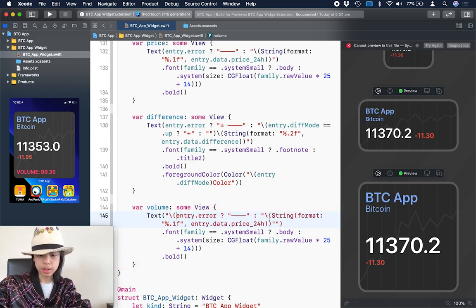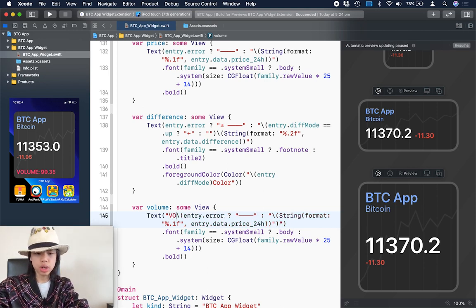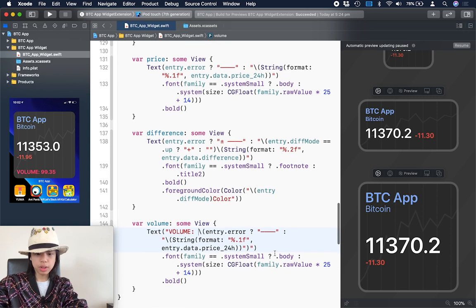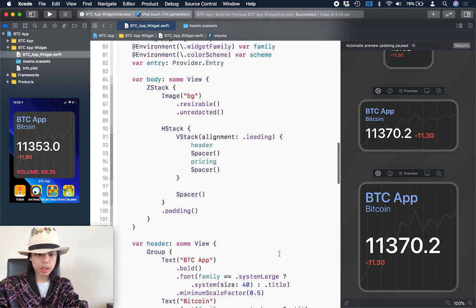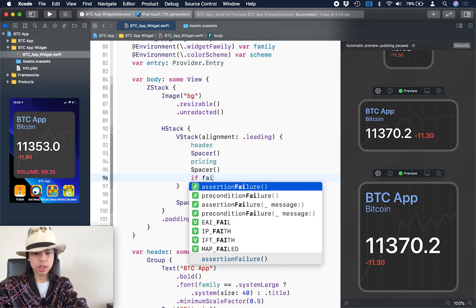I'm interpolating it using the backslash and brackets because I use it a lot. There you go. We're just going to quickly make this available to the big sizes, the big family.